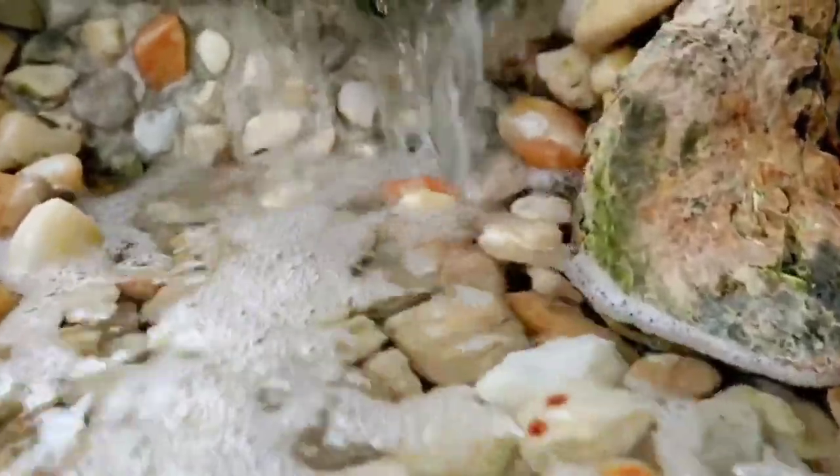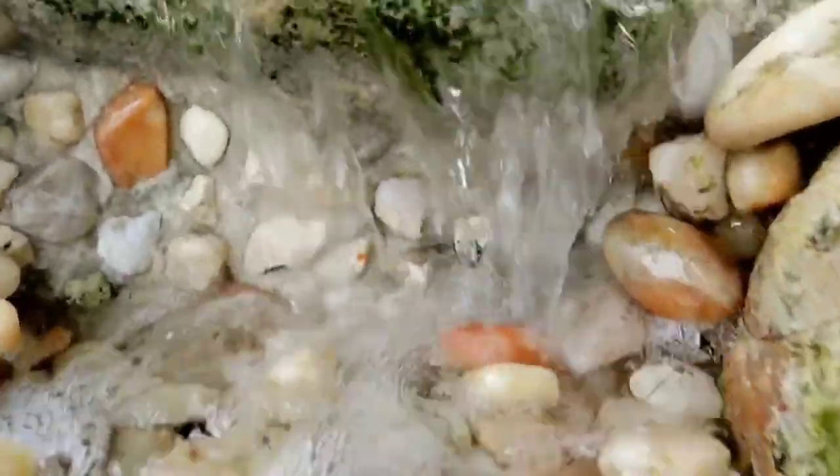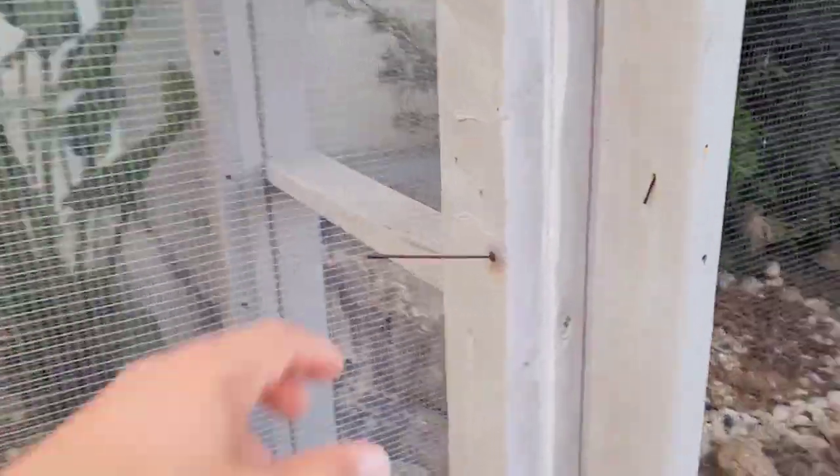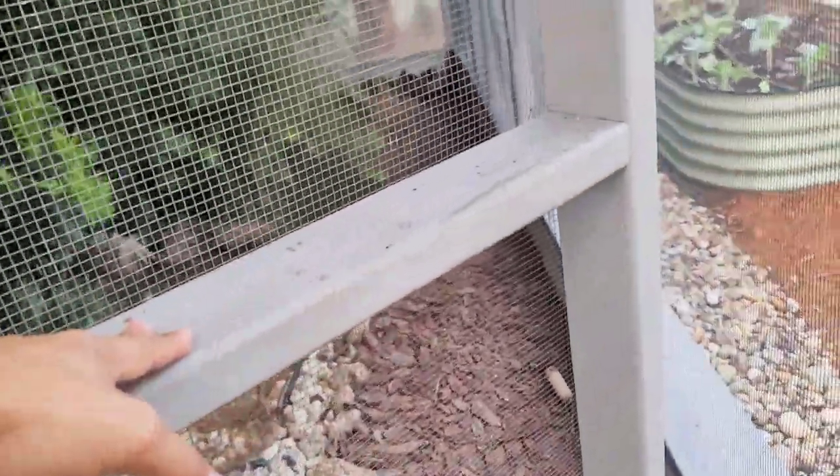I have no idea how they got in because the wire on my aviary is quarter inch — the smallest one possible that you can buy — so it's very difficult for these roaches to get out once they're inside. I do know where they've been staying: I've been having problems with the waterfall, so that waterfall for the last two months has been turned off and they're hiding in between the rocks of the waterfall. During the day they don't come out, you don't see them, but at night they go crazy inside of that aviary. That was one of the problems why they went so long without being noticed — I don't come out here at nighttime to look at the aviary.